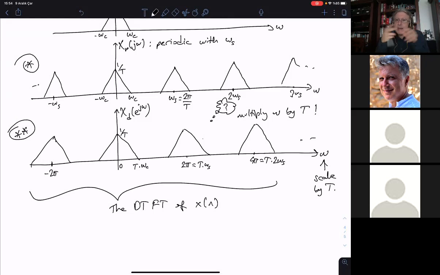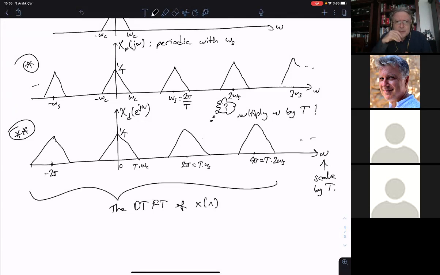Now, I will stop at this point, but I want to indicate what I will do at the beginning of the next week, a few minutes, but we don't have the time to do that. There's a process called discrete time processing of continuous time signals, because that's an engineering thing that we have to do. We have a continuous time signal. For example, the microphone is receiving our audio signal.